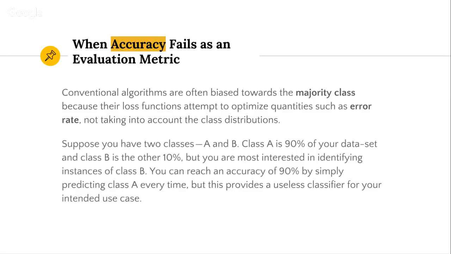So in the extreme case, let's say you have two classes, right? And it's kind of mimicking the diagram we had a few slides back, where we saw that 90% of the data set was the negative class, right? And then only 10% positive. So if we were looking to optimize accuracy here, then the classifier would basically say, okay, well, I'm going to predict everything as the majority class and get you a 90% accuracy. But that's not the type of model we want, right? Especially when what we care about is the proper classification of the minority class, right?